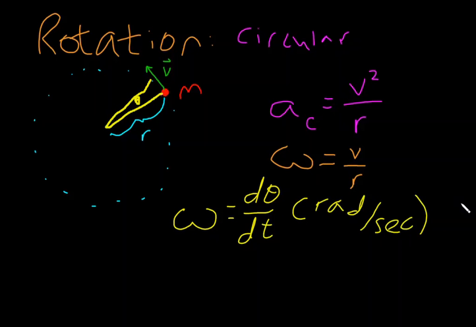Which, we know radians are dimensionless, so the dimensions of this is just 1 over seconds, right? Which is sometimes why it's called the angular frequency. Well, it's a little bit different than the angular frequency, but some people will call it angular frequency instead of angular velocity, which has the same units of radians per second, and we'll see that in a little bit. When we get into quantum mechanics, we'll see angular frequency appear with the same symbol, and it's going to be measured in radians per second, but it's a little bit different.